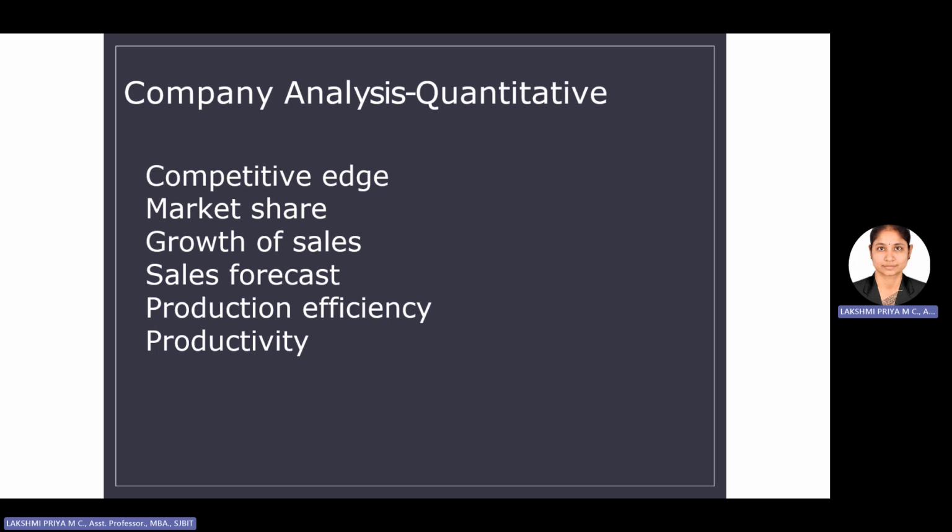Also, the competitive edge of the companies has to be analyzed. Major industries in India are composed of hundreds of individual companies. In the information technology industry, even though the number of companies is large, a few companies like TCS, Infosys, and Wipro control the major market share. Likewise, in other industries some companies rise to a position of eminence and dominance, and the large companies are successful in meeting the competition. So, the competitiveness of the company can be assessed by looking at the market share of the company, growth of annual sales, and stability of the annual sales.